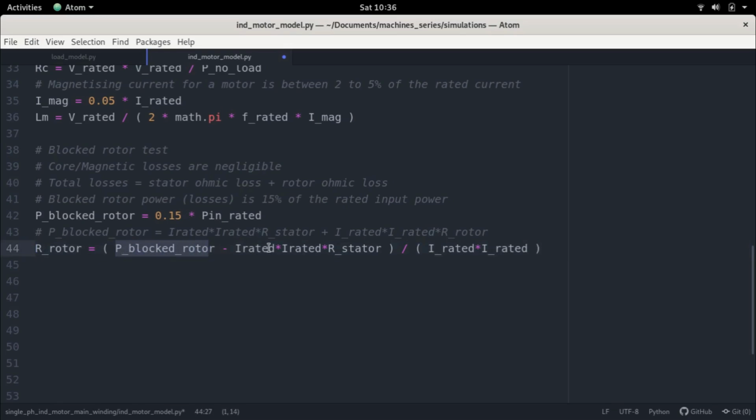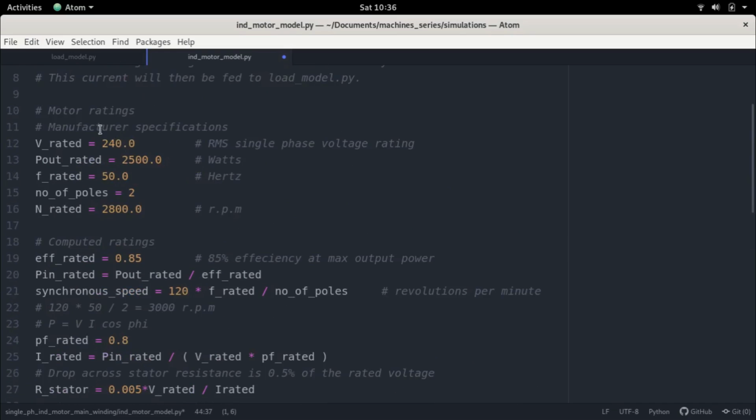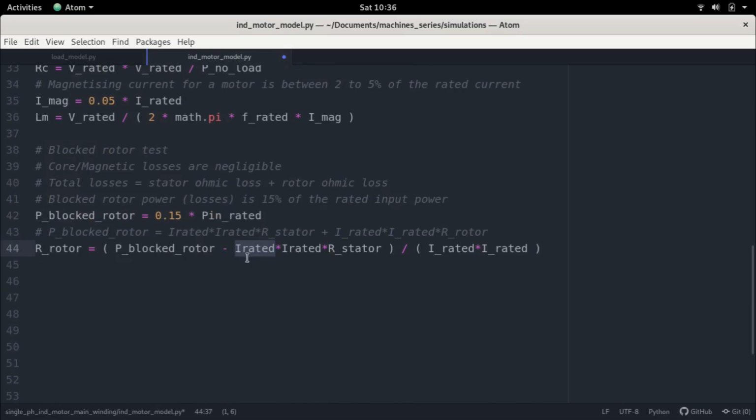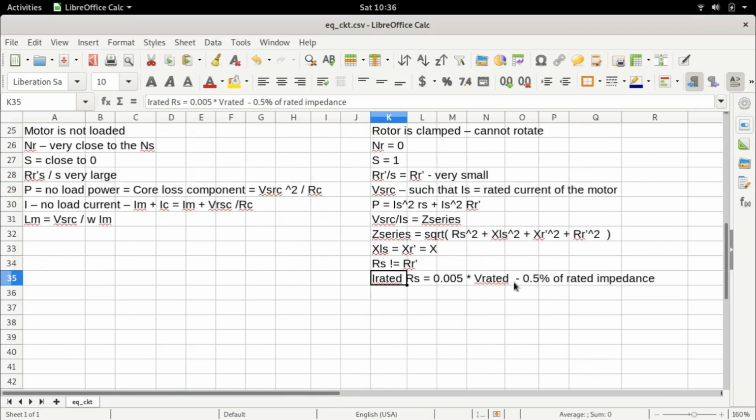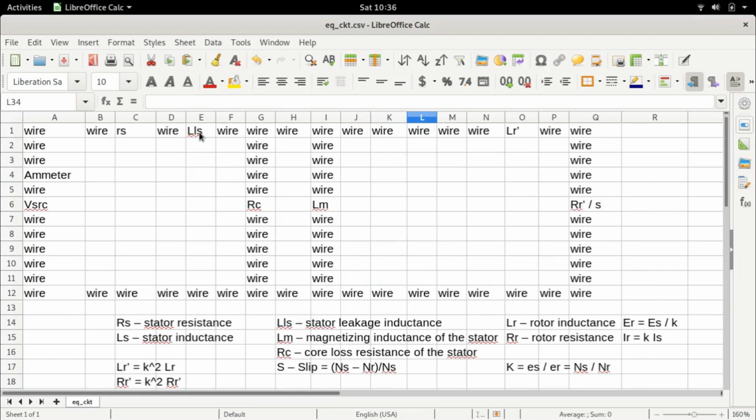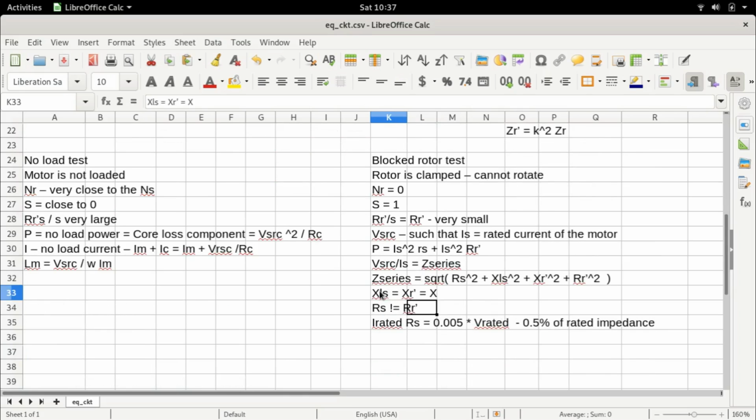This is assumed. This is known through calculation using the rated manufacturer specification and a few assumptions. This is calculated. We also calculated our stator. All that means is using all these values, we can calculate the R rotor. So therefore, this value is now known. So one down, more to go. Which means we have calculated RS, we have calculated RR dash. Now what is remaining is the stator leakage reactance or inductance, however you want to say this, and the rotor leakage reactance. Now we have assumed these to be equal.